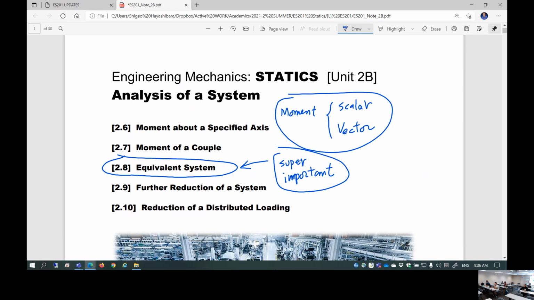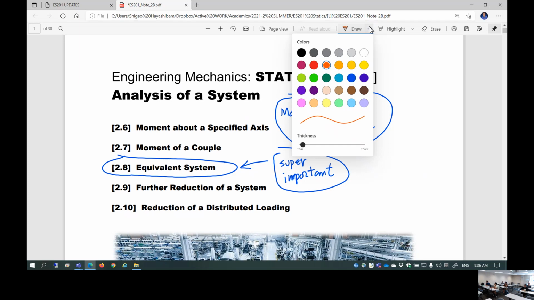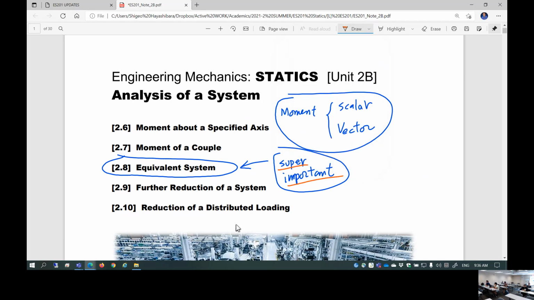Okay, equivalent means suppose you have a system with multiple forces and moments, and could be a distributed loading applied on it. Can you find the equivalent system represented by a single resultant force and resultant moment? I have to tell you that's all about aerodynamics. Okay, so this is the beginning. From the professor of aerodynamics, this is super important if you're aero track. Okay, don't miss it. People usually don't realize it, but this is important. This is the first step of aerodynamics.